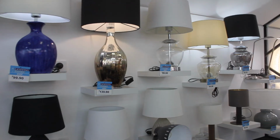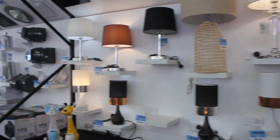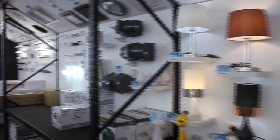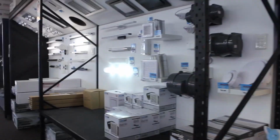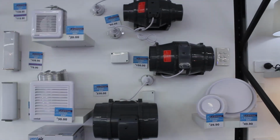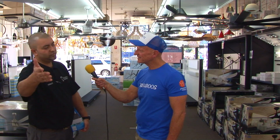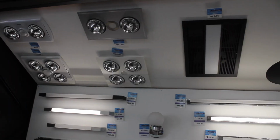And then we have coach lights, your lantern-looking type lights, so very old fashioned. That's coming back into fashion nowadays, so you'll find those coach lights are starting to get popular. You can get them in different varieties. As I said, if the customer does want something like that as a feature, it's something they get to choose. But we do cater from anything basic all the way to something that's a bit more feature. There's so much lighting involved when you actually look at it. It's not just coming in to get a light bulb and put it in the house.